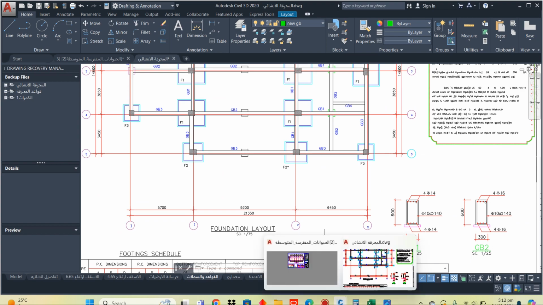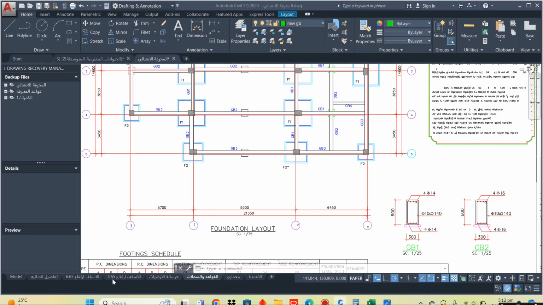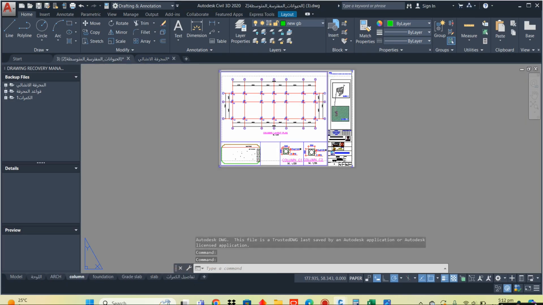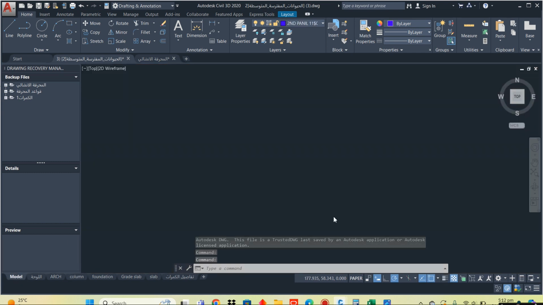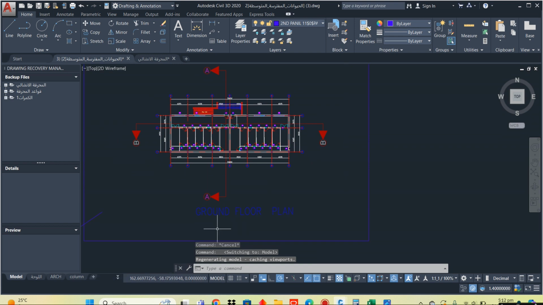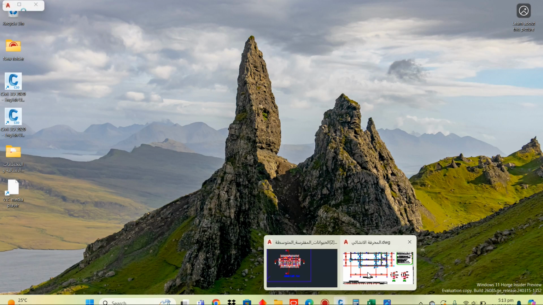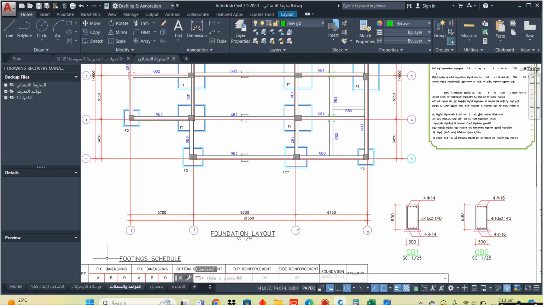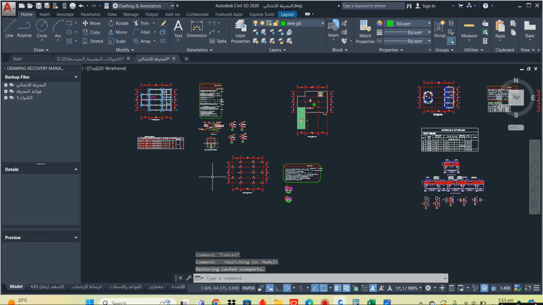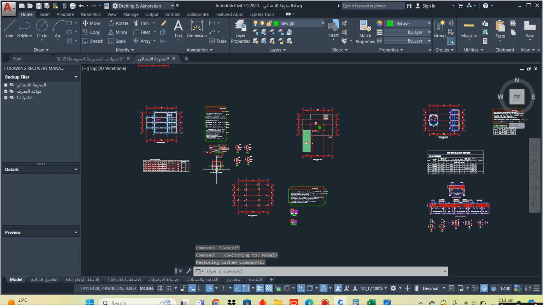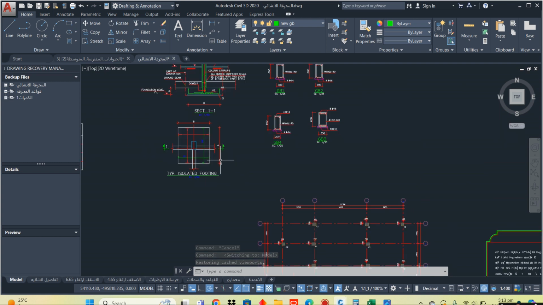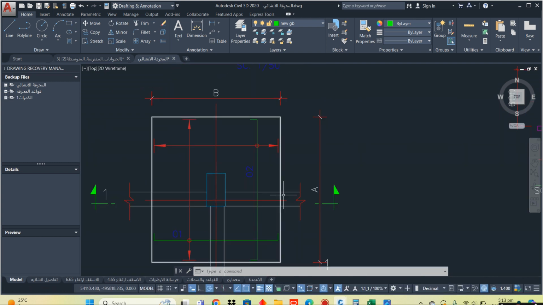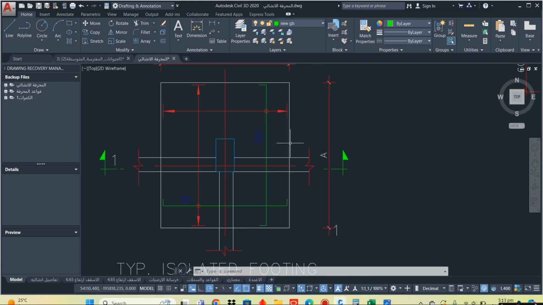Let me show you the model more clearly here. Sorry, it's another picture. Let me show you where is A and where is B. You see this A?